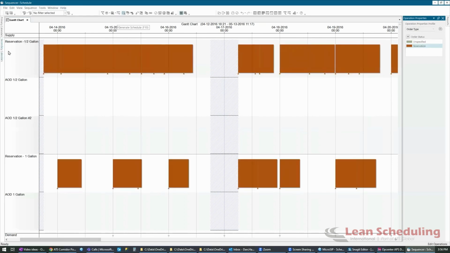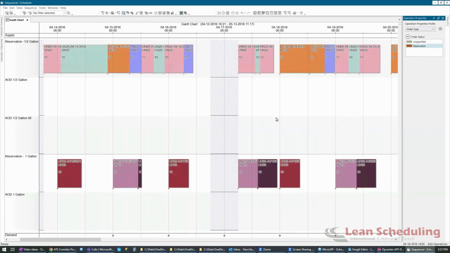And what you're going to see is a few lines that say these are the reservations. Then the lines under them are the actual resources that are getting scheduled based on those reservations. Then we have another reservation for 1 gallon and the resource that's running under that. So if I switch that so that I can actually see what my reservations are, I can highlight this one and it's going to show me that, okay, that's skim milk. From skim, we go to 2%. 2%, it looks like we're going to whole, then to 1%, and so on. So you see down the line, it's repeating that same flow again.